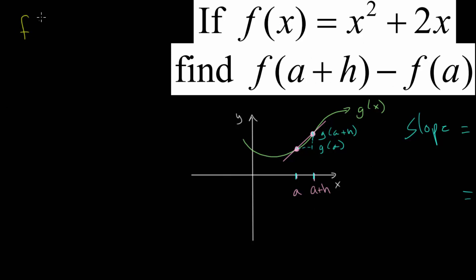Let's start by just rewriting our function f of x, it's a quadratic x squared plus 2x. And we need to evaluate the function at a and at a plus h. So let's first start with a plus h, we plug it in anywhere we see an x, we have a plus h squared plus 2 times a plus h.